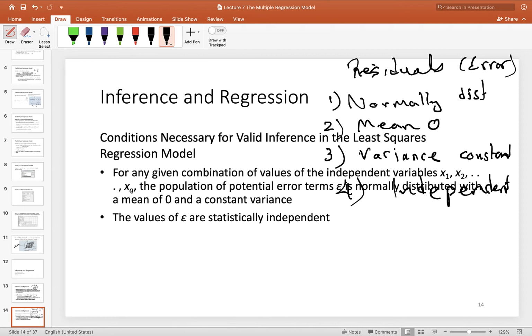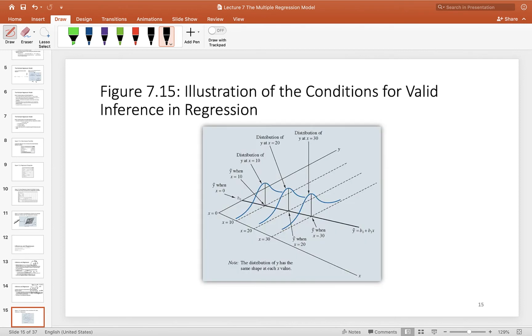Well, let's look at a few examples. Before we look at a few examples, let's try and look at this in action, a schematic of it. You can see here they're trying to show us a linear regression example. This is your straight line going back down there. And basically they're trying to show us that we have a normal distribution. So the residuals above the line and below the line are normally distributed, which means you're going to get a lot more of them closer to the line and fewer as you move away. It means that they're centered around the line.